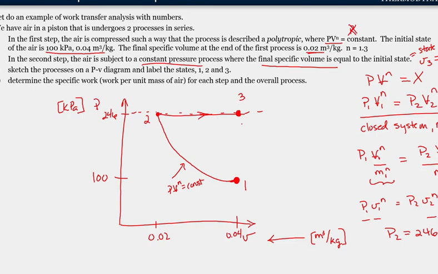So hopefully that was pretty straightforward. And you can see how you're going to have to be very careful about interpreting the information that's given to you. Now, in thermodynamics classes, we do a lot of pre-chewing your food for you, so we give you the information that you need. In the real world, often you'll have either an underdefined or an overdefined system. So that's the hardest part of these problems: understanding what information to use and what information you can neglect or ignore in your analysis. In this class, we'll set things up so that you can focus on the analysis, but understand that just writing the problem statement is often quite a challenge in the real world.